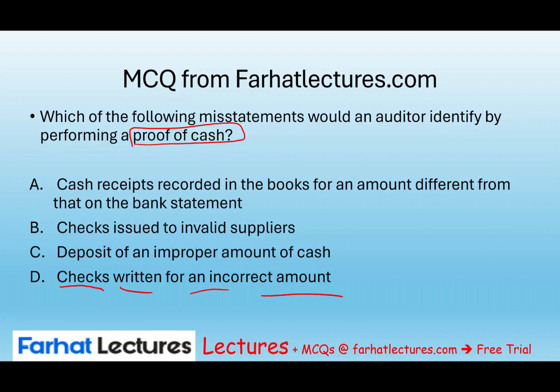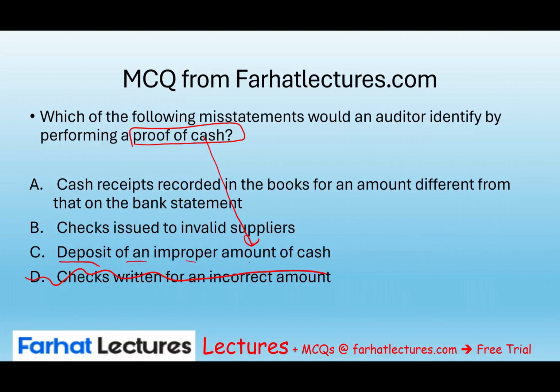Well, if the check is written for the incorrect amount, the proof of cash does not catch it. Why? This is an easy one to be tempted by. The reason I started with this is because it says incorrect amount. You might say, oh, proof of cash, we're trying to prove cash. It's an incorrect amount. Proof of cash doesn't solve this. If the person writing the check was supposed to write $267 and the person wrote $276, the check will clear for $276. As far as you're concerned, the incorrect amount is a different problem, but it did clear the check for $276, and the proof of cash would show it's cleared, so it doesn't catch that.